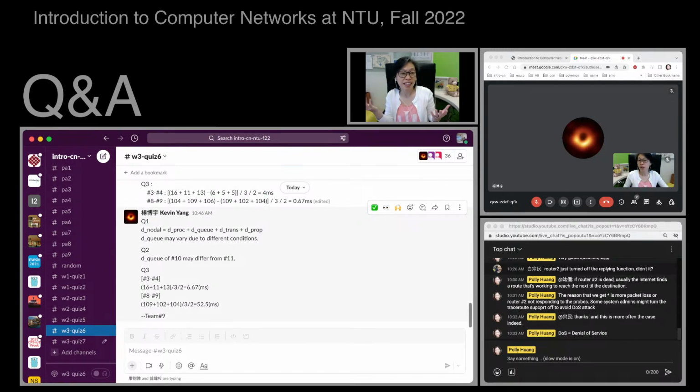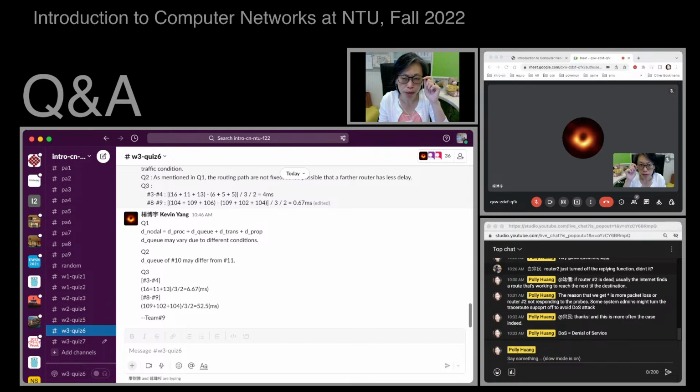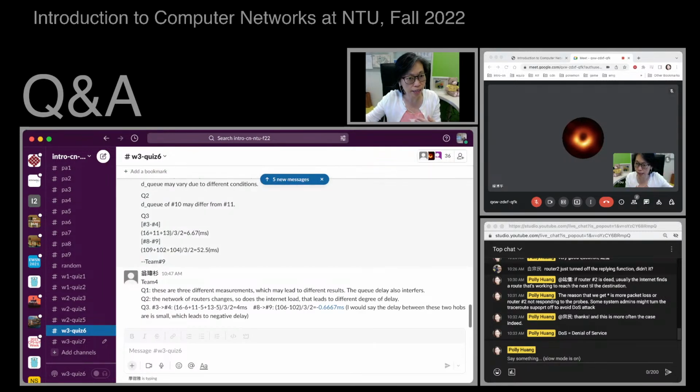So for Q3, I guess some of you would rather be a little bit more careful and say, I'm not sure if just taking the average is okay. But others say that, hey, from the data I have, that's the best I can do. Okay, good. So I think you all get the idea. Those measurements are not being done exactly at the same time, so there could be longer or shorter delays.